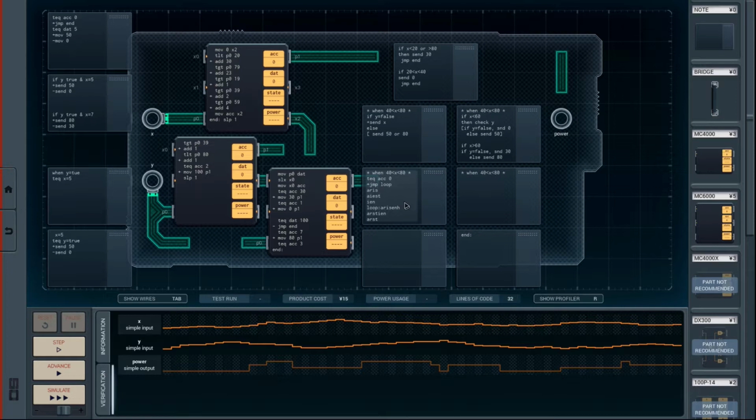So everything in this loop happens if that test is true, and everything in here only happens if that test is false. That would be nifty. But I don't know how to do that.